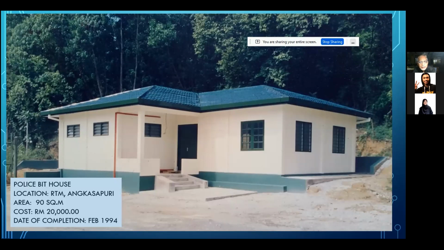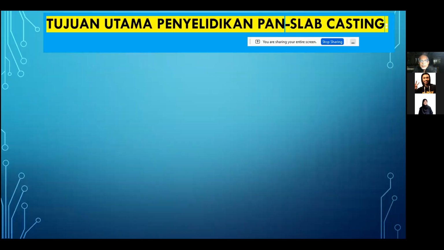That's what we spent. For this kind of house, if you're talking about building, it's about 100,000 plus, more than that, in 1994. So we thought that we could do something fruitful for our project to tell the government that my mission here is not to build a lot of these houses so that I can make money from there. No, it's not that. This is my thesis to tell the government that, hey, we can build something cheap and yet you can create a 3-bedroom unit. I show my intention. This is the reason why we do this research.